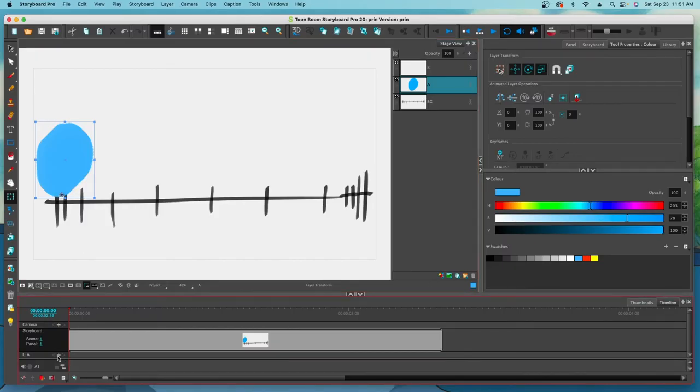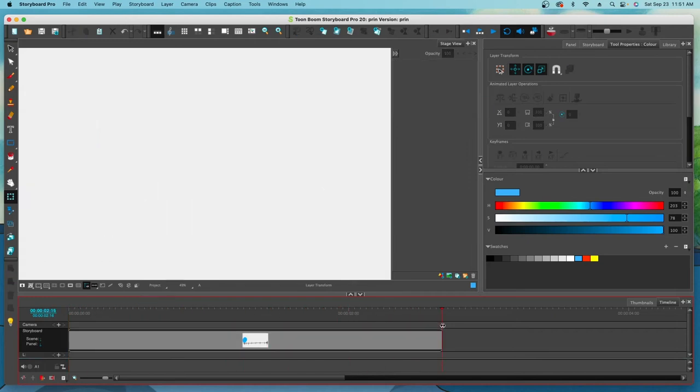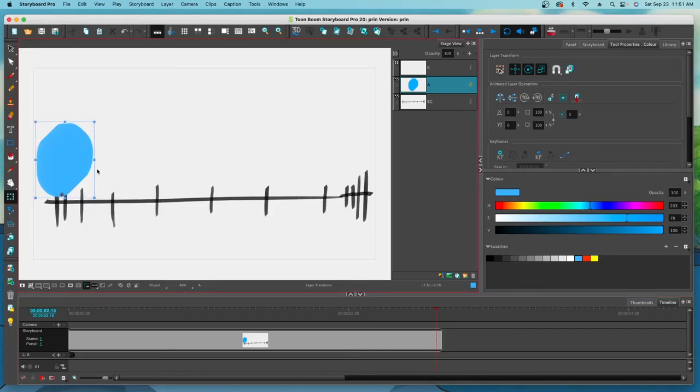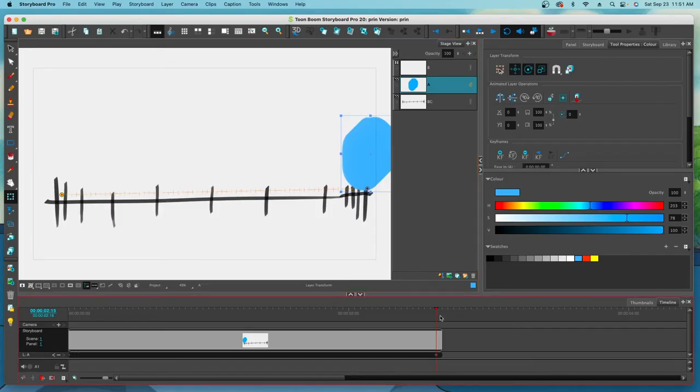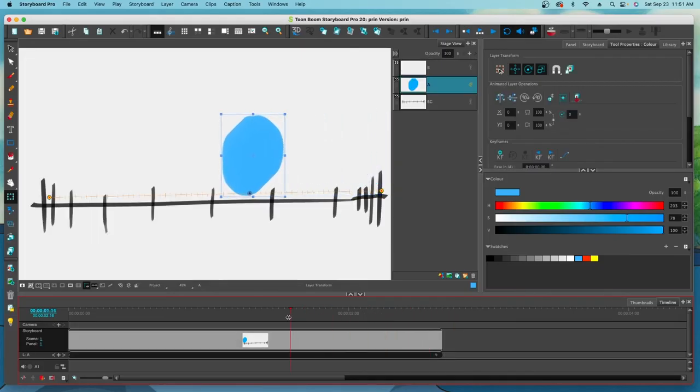And then now what I can do is start and add a keyframe by hitting the plus sign. If I go to the end of the animation, which is a different time, now I can go and change the spacing. And you could see all of those little marks that are showing up on that orange line. That gives you an idea of how many spaces and locations in between. So if I press the letter A and I just go backwards frame by frame, actually I can't do that because I only have one frame. So if I scrub back and forth, you can see based on this 2 second, 12 frame clip how many intervals this thing is gonna be at.